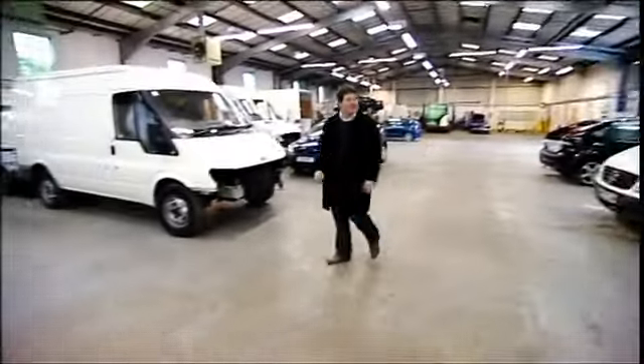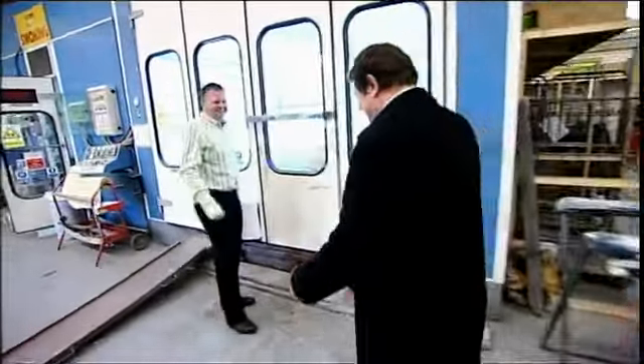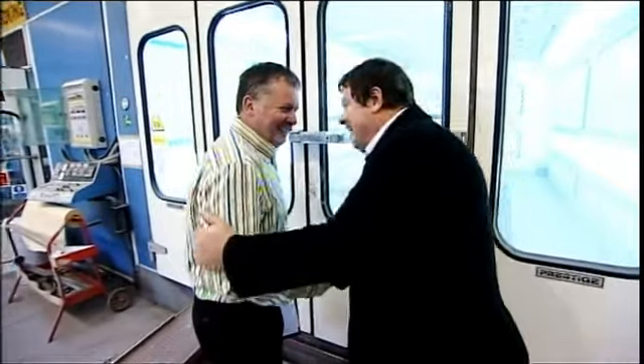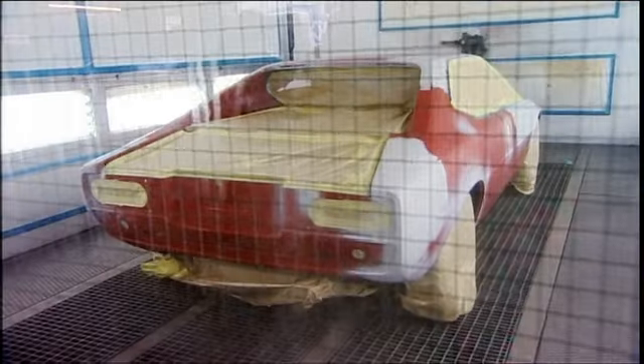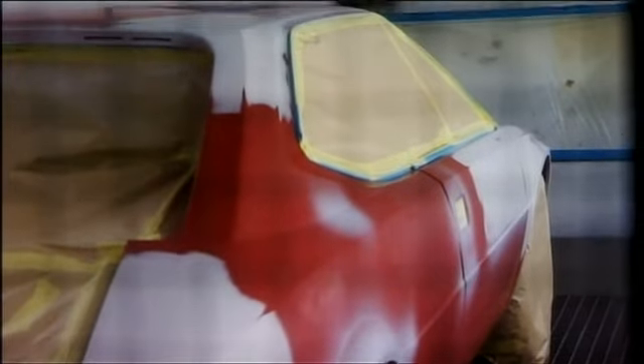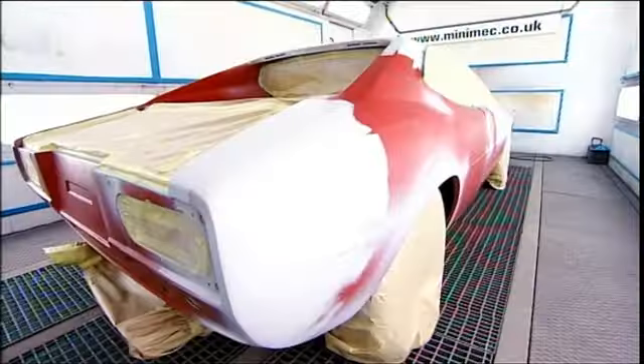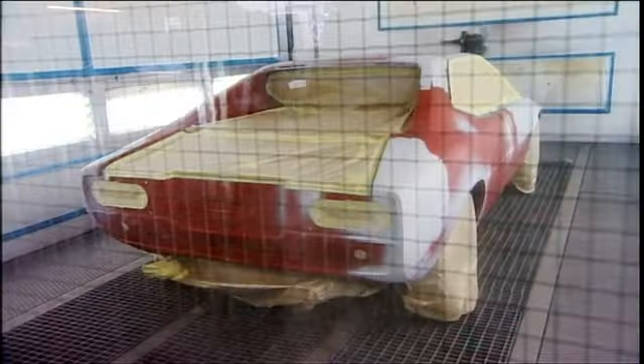I love this place — I've forgotten how big it is. The man I've come to see is the governor, Neil. I'm excited, but something is wrong — the whole car is masked up, not just the bits I wanted done. It looks like Neil plans to spray the whole car, which is not what I bargained for. I only said do the front and back. Neil explains: the more they worked on it, the more blemishes they found in the paint, and it's got to be right — they needed to do the whole car.